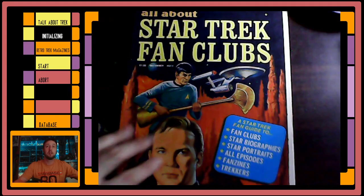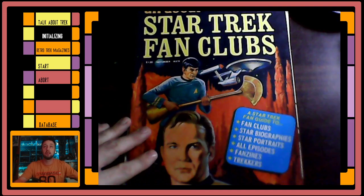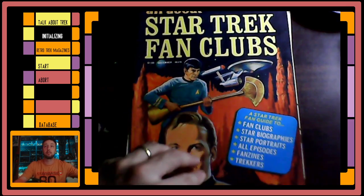So this magazine, I looked briefly through this one and then the other one here we're going to look at, but lots of very interesting articles, transcriptions of interviews from back in the day. A lot of those, it looks like. But one of the things that I really like about it is all of what I'm assuming is original fan art that people did at the time. So, first off, the cover looks awesome, of course.